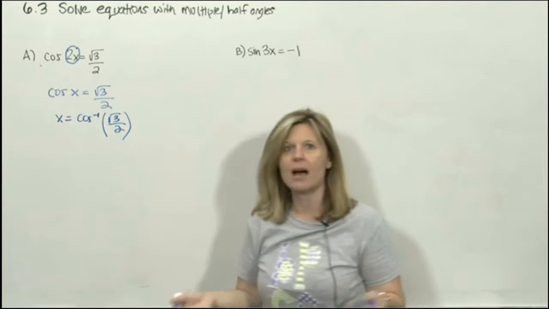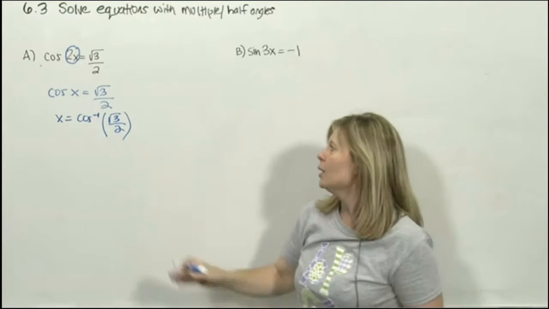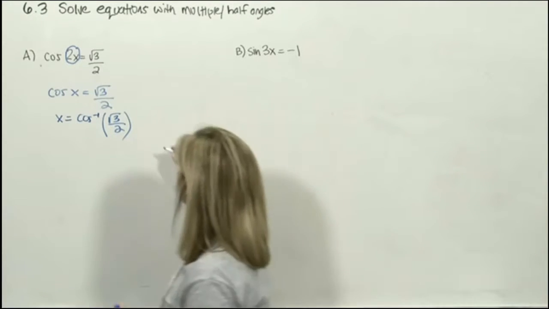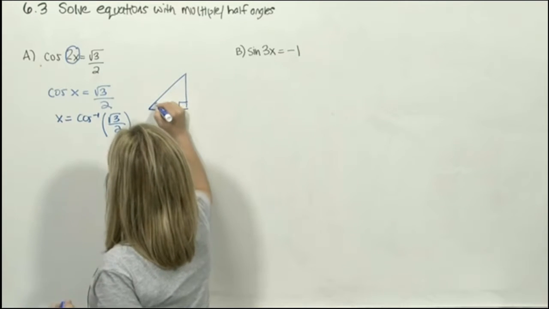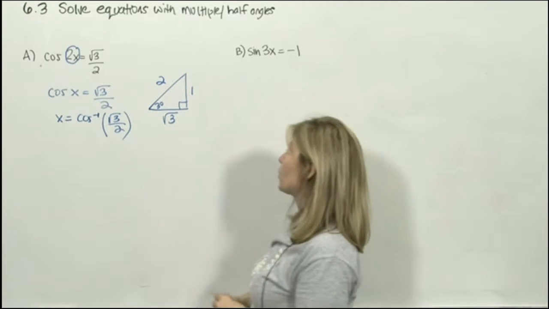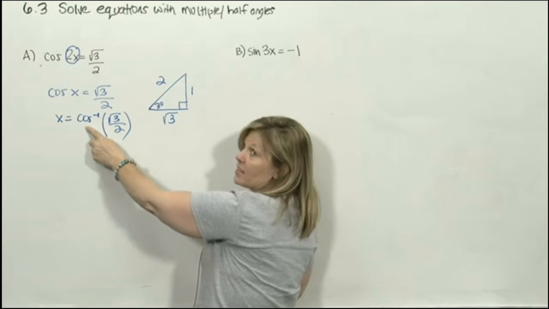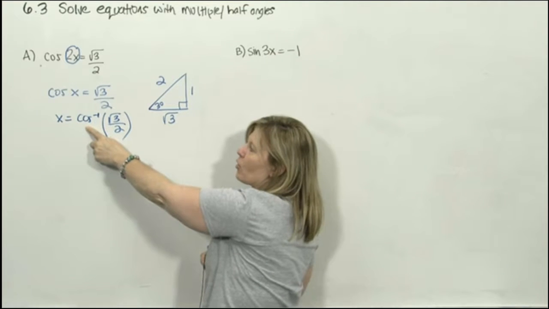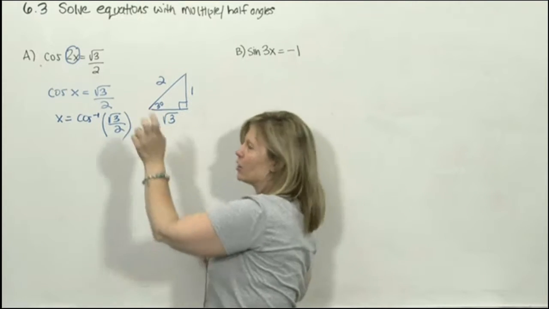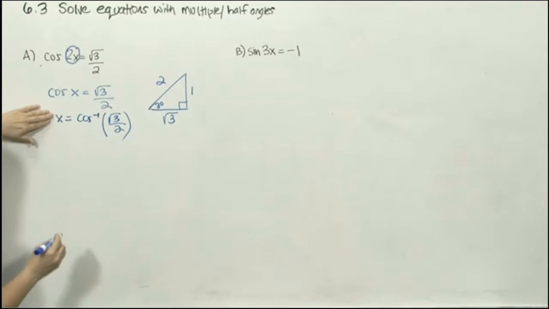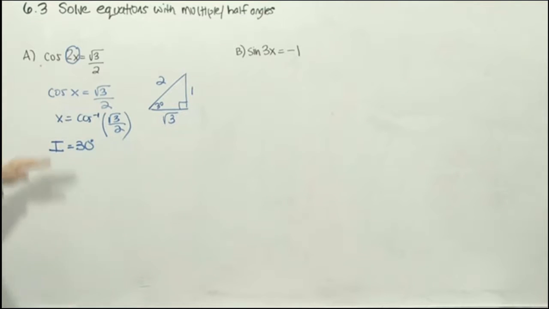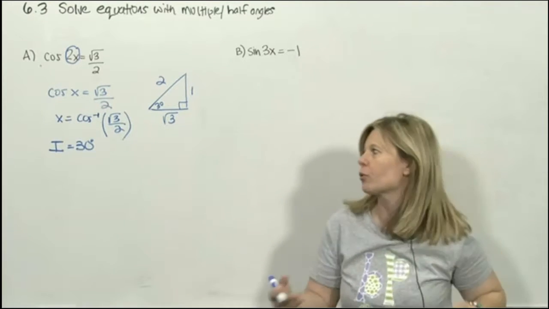And that puts us back to section 6.1 and 6.2. We know we can look that up because it's off one of our right triangles. It's either 30 degrees or 60 degrees. So let's see what happens if I draw my 30 degrees. Side opposite is 1, hypotenuse is 2, adjacent side square root of 3. The cosine definition is x over r, or adjacent over hypotenuse. If I put my finger on 30 and I do x over r, I surely get that value. So I know if that angle was good old x, the first answer would be in quadrant 1, the angle would have to be 30 degrees. The cosine of 30 degrees is square root of 3 over 2.